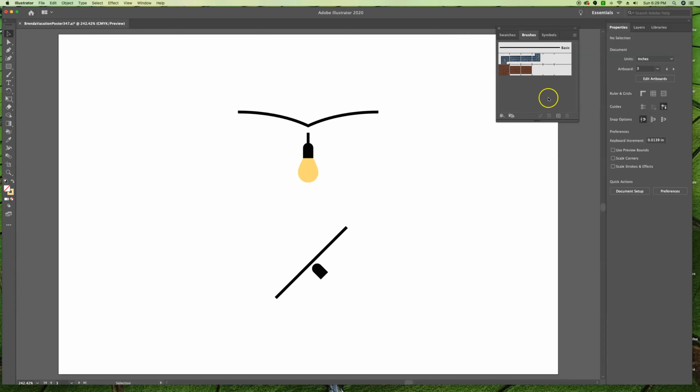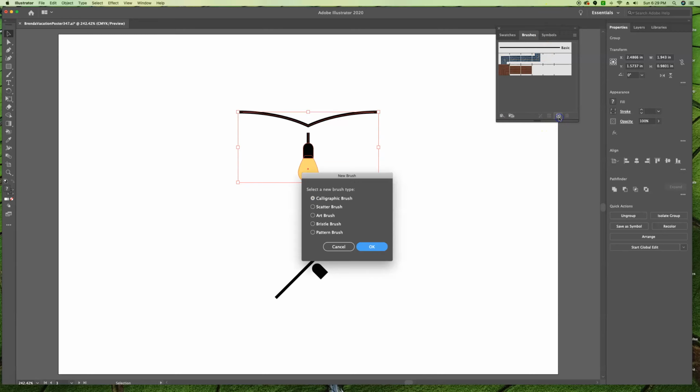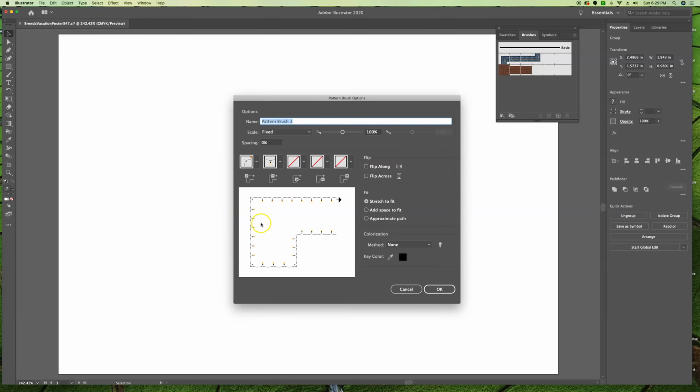All right, in our brush panel, we are going to click, let's see, do we have to do something first? Yes, we did. With our selection tool, we're going to first click to select this yellow light bulb group. So with it selected on the artboard, we're then going to come to our brush panel and click on the Make a New Brush. And we want to make this a pattern brush and say, okay. Look at that, isn't that cool? So the only one we needed to know was the side tile, and Illustrator automatically generated an outer corner tile.